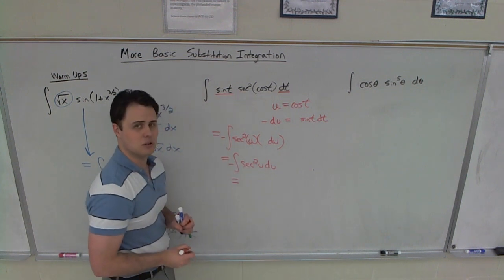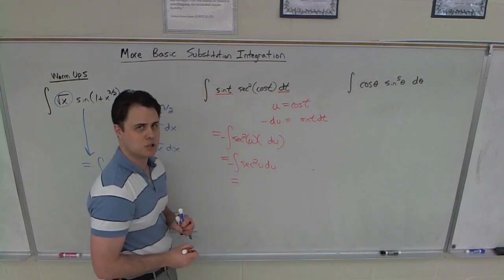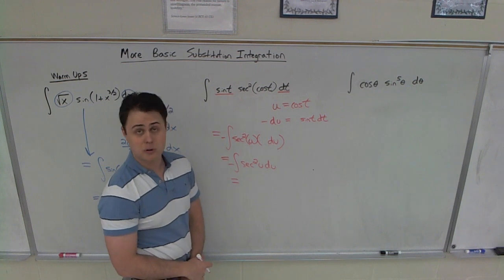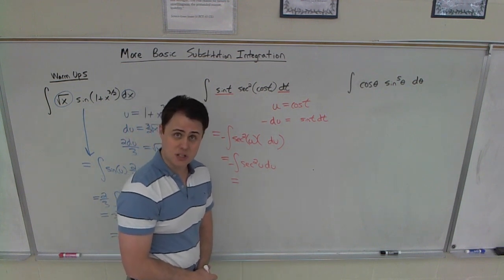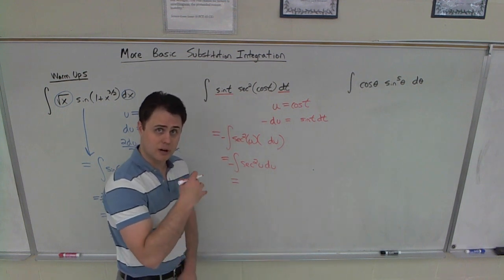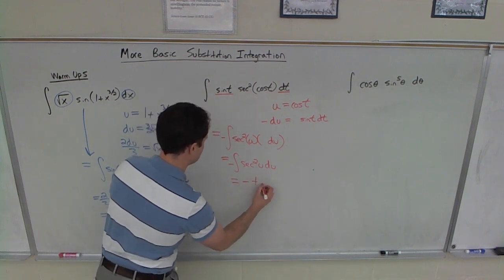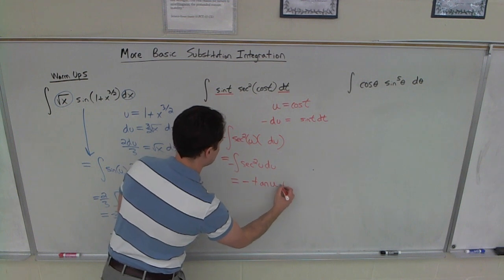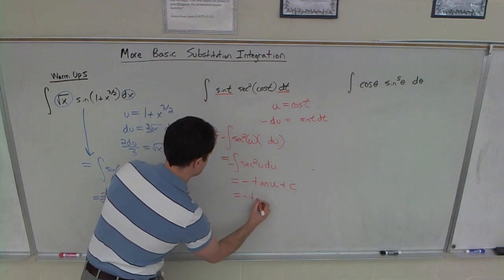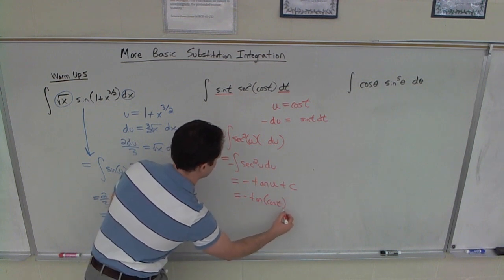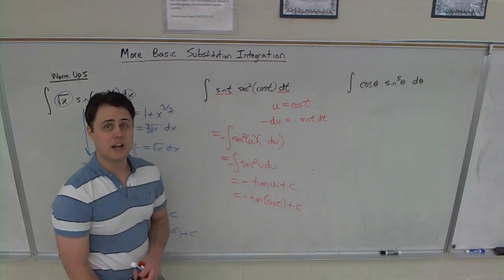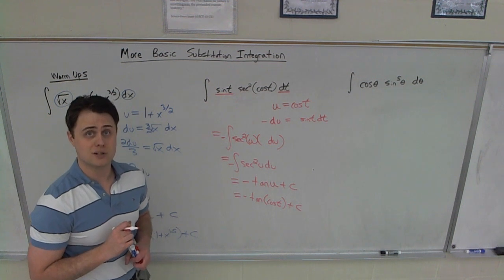So what is the integral of secant squared? If it's not jumping out at you, go back and look at your list of integrals. That's one we should have memorized, because the derivative of tangent is secant squared. So backwards, secant squared, the antiderivative, becomes tangent. But that's tangent of u, so I want the tangent of the cosine of t for my actual full-blown antiderivative.